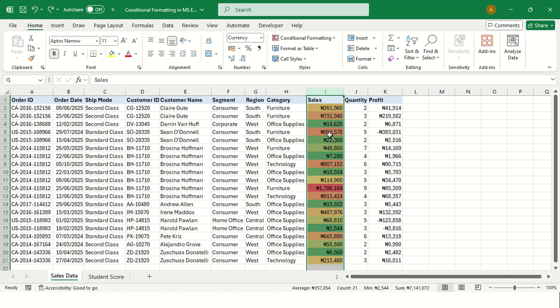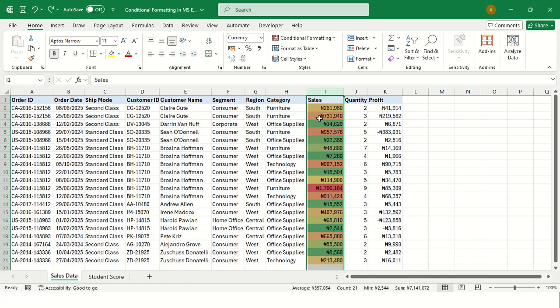In this case, the green color is the lowest value, while the orange color is the highest value.